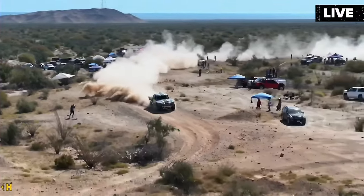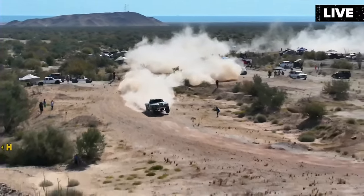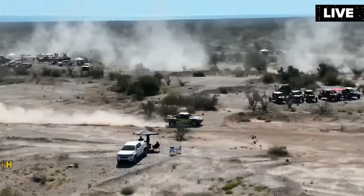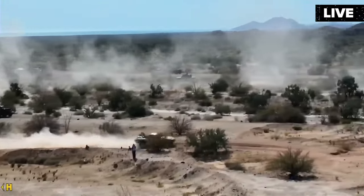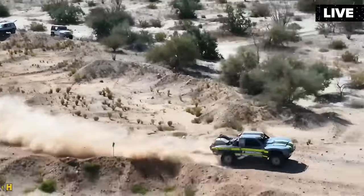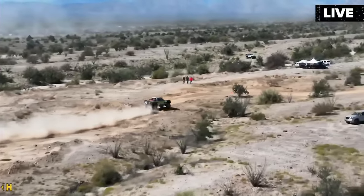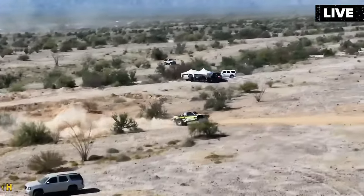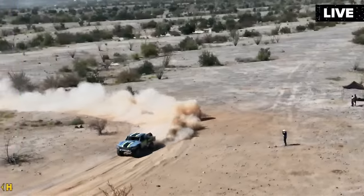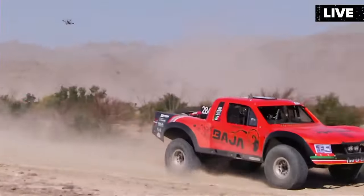273 entry, Abdali driving. There you go. Like I said, no stranger to speed, no stranger to doing well down there in Mexico. So watching his lines is definitely worth doing. I would potentially see him landing in the top five in qualifying, if he has a clean run, which it seems he is doing. Gotta dodge through all this stuff, nice and tight. Yep, there you go. That's a quick way through. I wouldn't be surprised if we saw the 273 pretty high up there in the qualifying race.